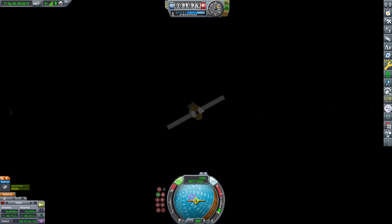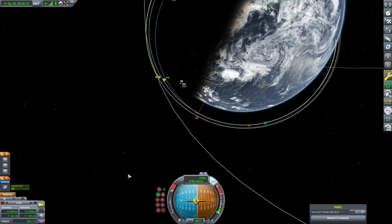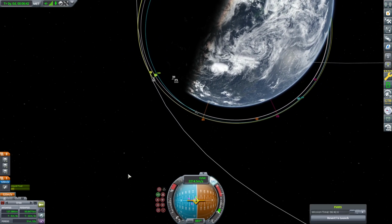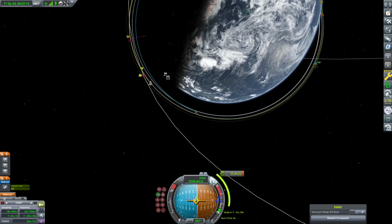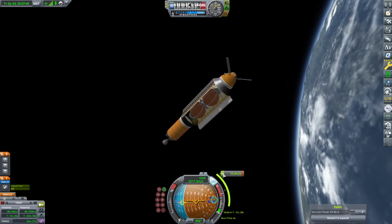I think it's a few days to get to Minmus. While that's happening, we're setting up another craft here. We'll do the next one to the Moon in a while, but while we're waiting for the Minmus transfer and everything, because we're not in a hurry, we're going to set up some fuel. So we're using some of these nice little fuel tanks.